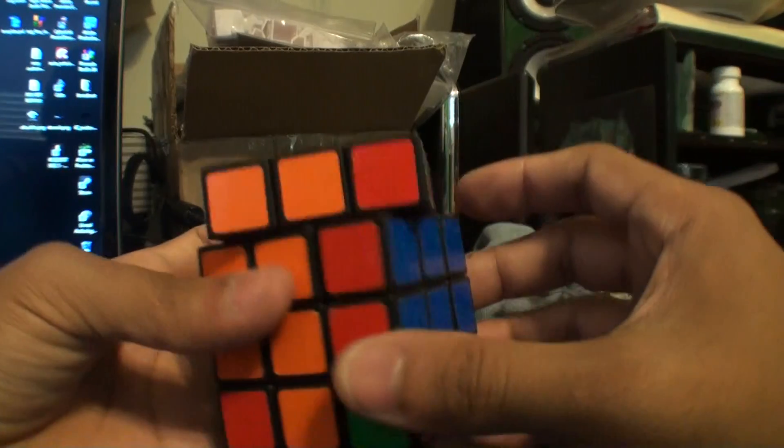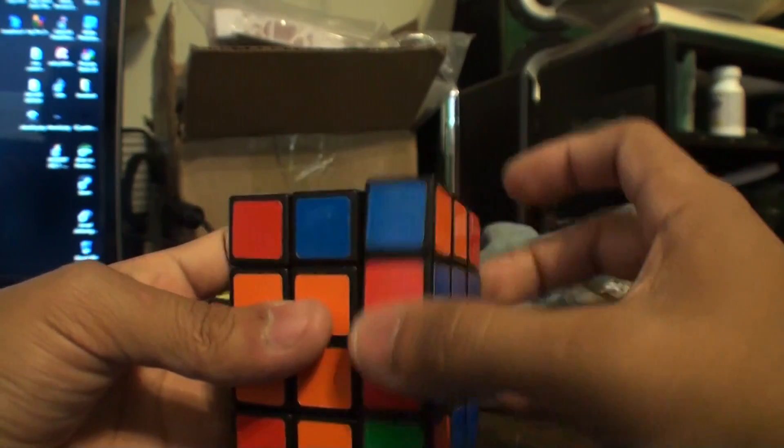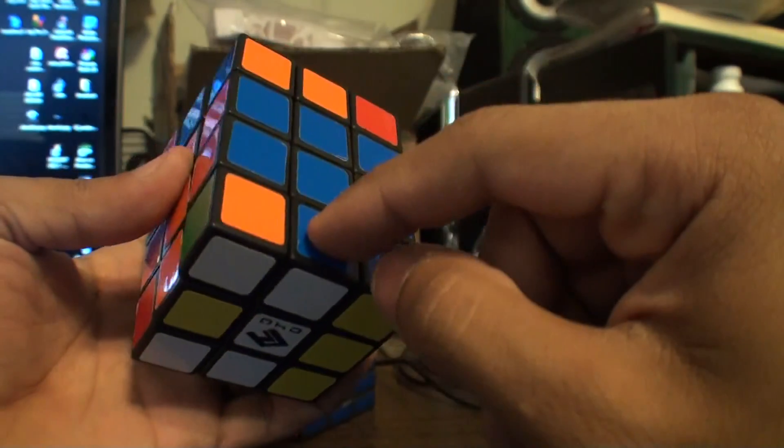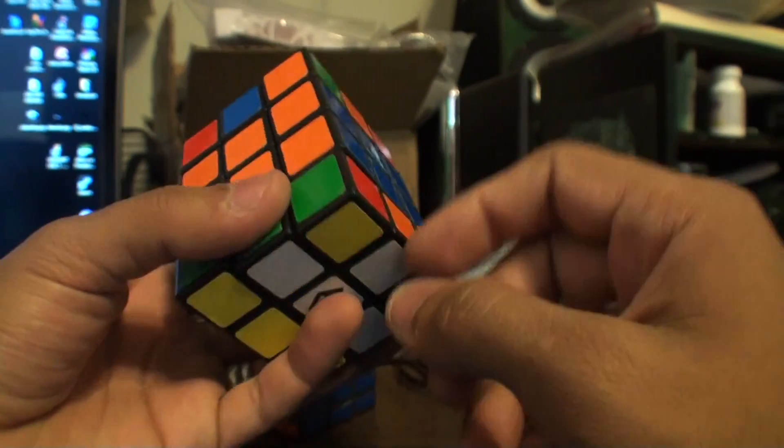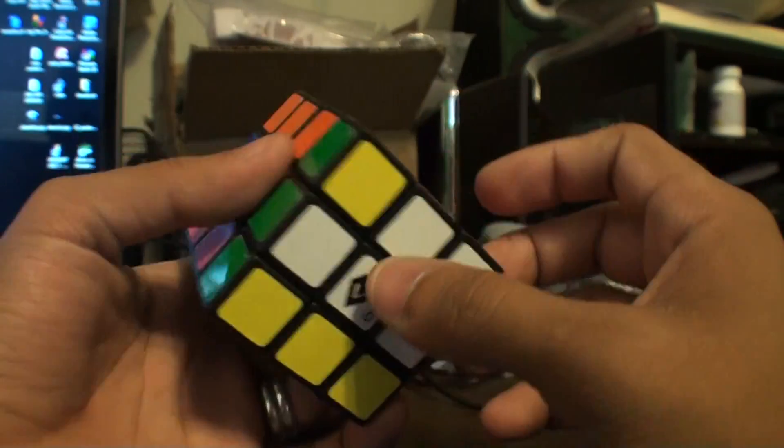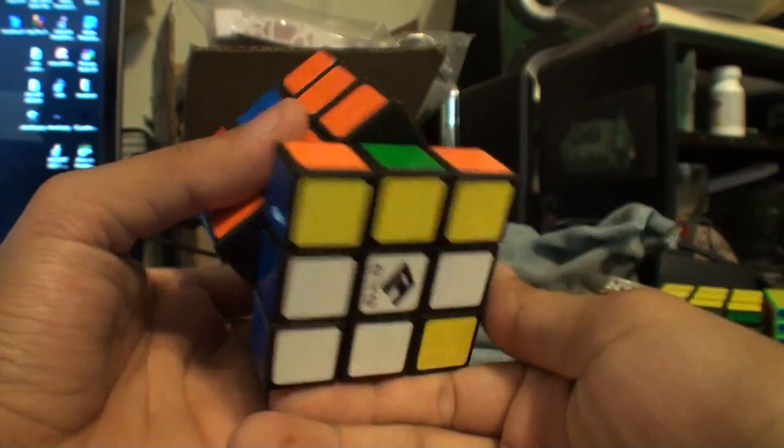And then we're going to adjust the blue so that when the orange comes down, blue is in the right spot. So if this is our orange cross, we're going to move it over the bad layer. And since we know orange is on the left of blue, we're going to bring blue over. And then we're going to bring orange back down.